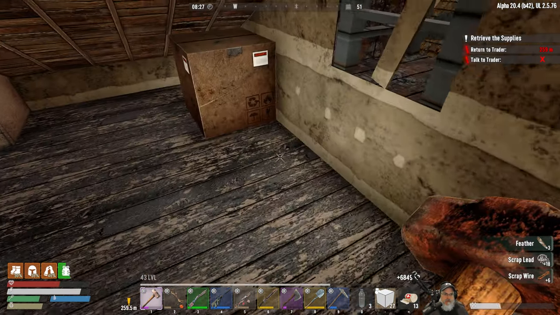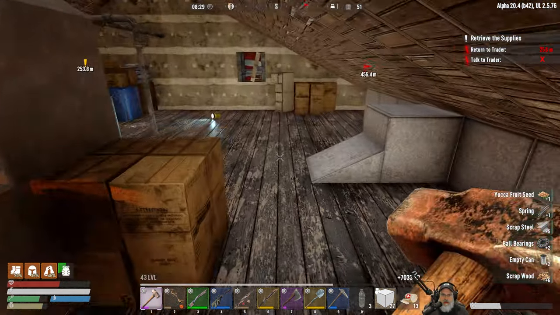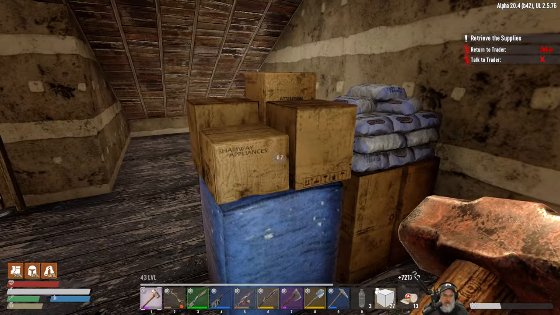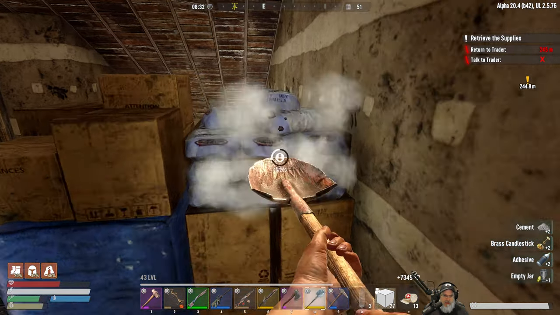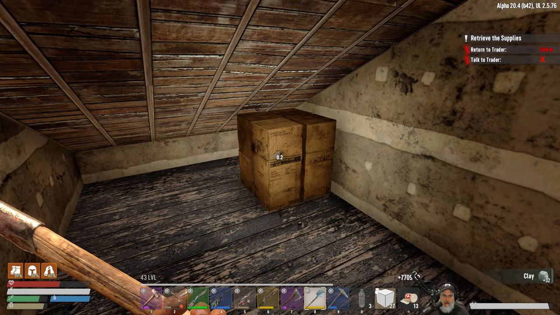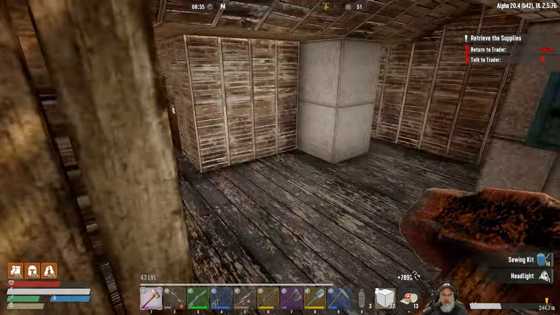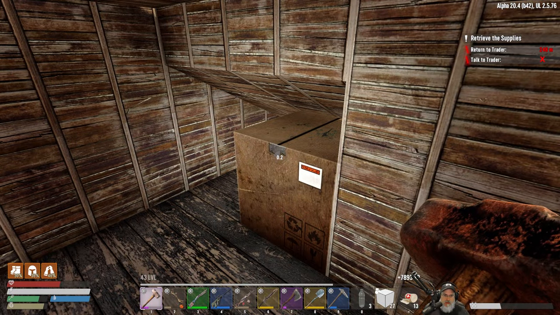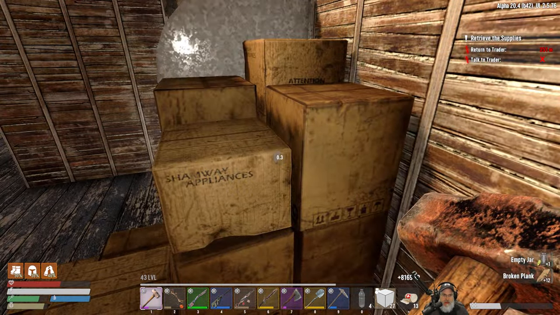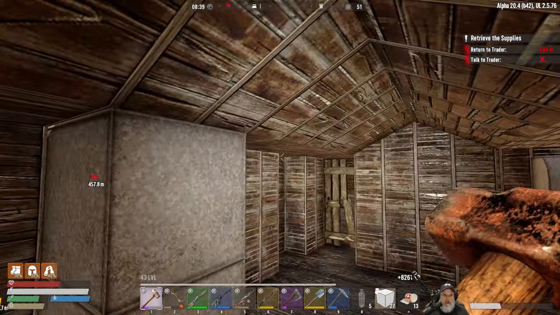Okay, let's check here. Just basic stuff. Nothing in there. Nothing in there. Let's grab this. What does this give us again? Oh, clay. Yeah, you know what? I actually need some clay, so I'm going to grab that too. Zombies in here. I think those zombies over here are downstairs. They could maybe make their way up here. I don't know.